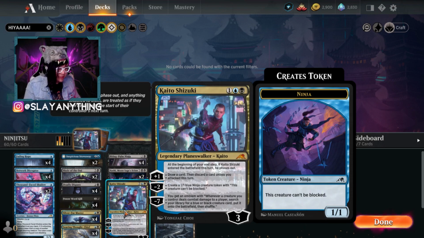Basically, it means the opponent doesn't get to swing in on Kaito on their next turn. The +1 ability of Kaito says draw a card, then discard a card unless you attack this turn. It's just really cool because basically it's just +1 draw cards, since we're going to be wanting to attack on most turns.